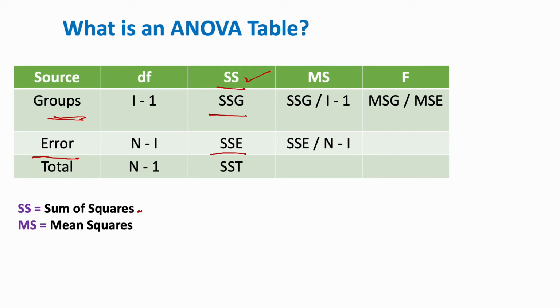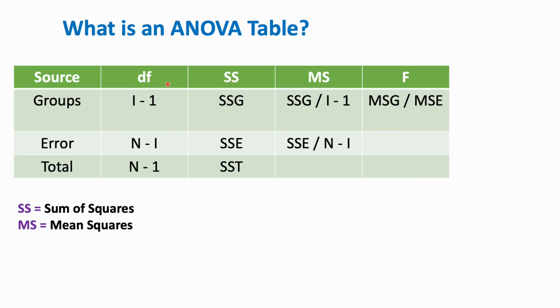Now, our SST is going to be the total of SSG plus SSE. So essentially, SST, which is sum of squares total, is equal to our sum of squares error plus sum of squares of the groups. Now the last column over here is the mean of the squares. So the mean of the squares is actually SSG. So we take the sum of squares of the group and we divide that by the number of groups that we have minus 1. So essentially we're taking SSG divided by the degrees of freedom associated with the group.